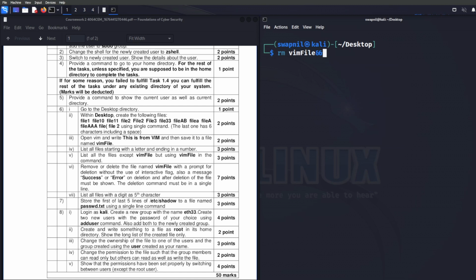So we use && and then we echo the message deletion success.